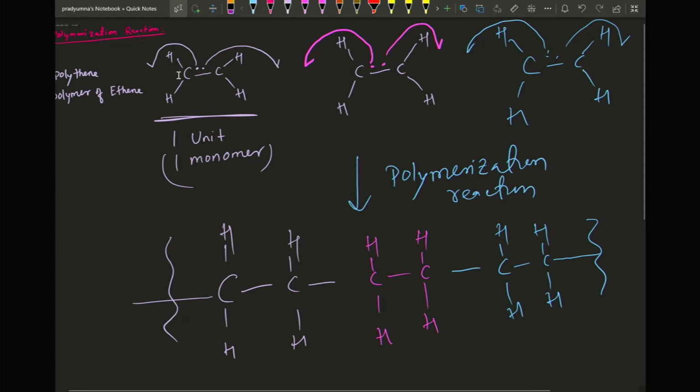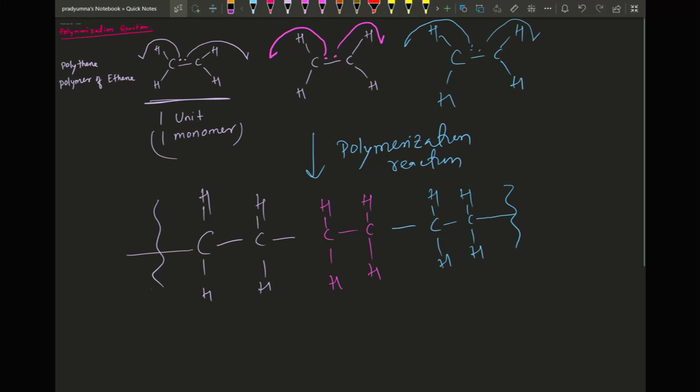Our one unit, which was CH2, CH2, that whole thing is being repeated one after another. So you're attaching train cars, like one box of the train. What do you call it? One bogie? Okay, I'm not sure. So it's one unit of the train, like one piece, and it keeps getting repeated over and over. It doesn't matter what is attached to these two carbon atoms. I could change this here to something else and you'll make a totally different polymer. And that's pretty much what happens in the polymerization reactions.